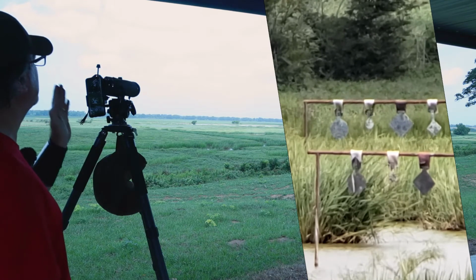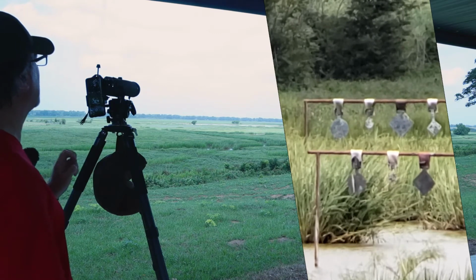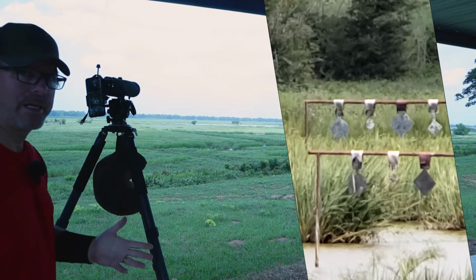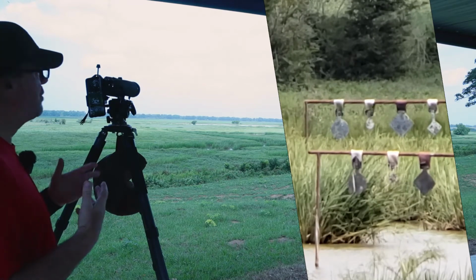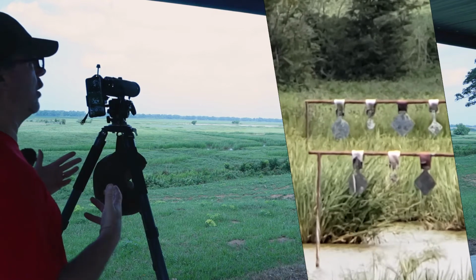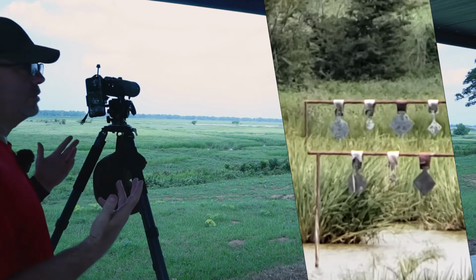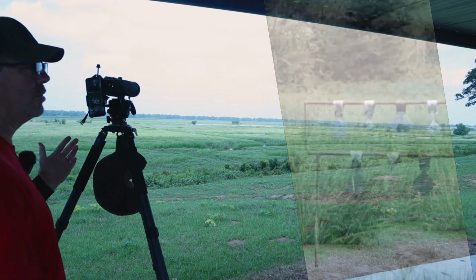You're shooting the 2 MOAs, not the, I think those are probably 1 MOAs, the smaller ones, right? So you're shooting the 2 MOAs. Understand this. Make sure you understand what you're shooting at. Ask somebody. If you're not sure, ask. It's no problem to say, I'm not really sure what I'm shooting at. Just don't get up there, like I said earlier, and go, what am I shooting at out here? Because it's too late when you have the gun in your hand and they're getting ready to push the buzzer. You're too late to figure out what you're shooting at, especially in a stage like this where you have multiple targets.